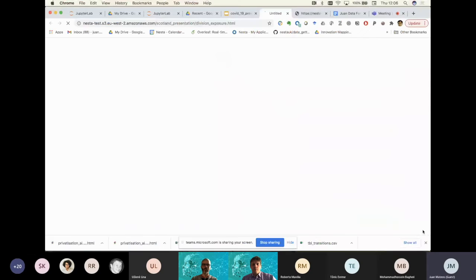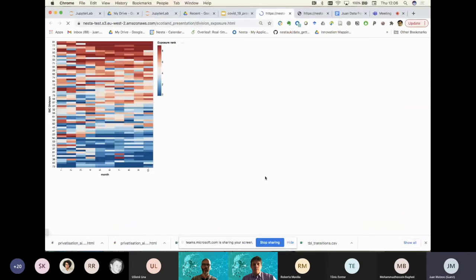And again, this is interactive. With this kind of chart, because they have so many dimensions, it's quite difficult to put them in a static chart. So we put them in this interactive where you can actually look at examples of things that were more exposed, like libraries. Obviously, you couldn't do cultural things, so there was very limited interest around them. Sports activities, things like that.